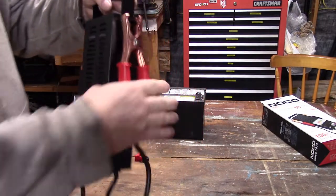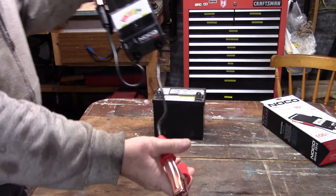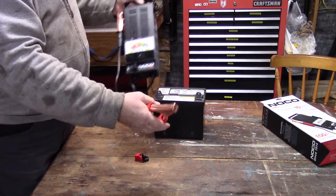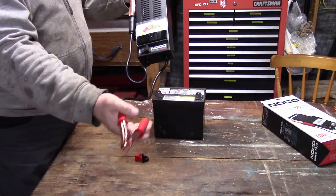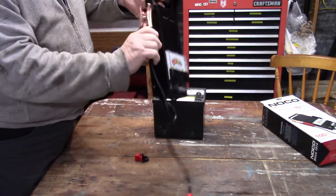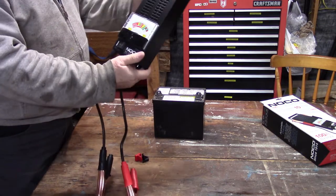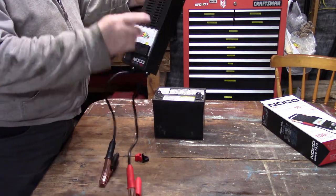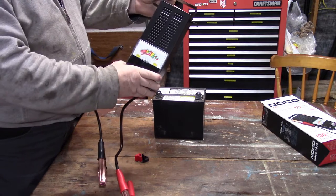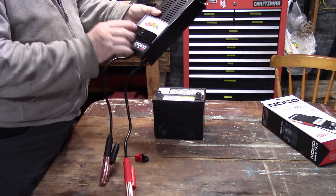The other thing I look at, the leads are not super long, but you don't need long leads for a battery tester because you're going to take it to the battery. And they're significant, those alligator clamps. You know, they're pretty beefy. Now, this battery load tester is 100 amps, so it's got a significant load in it. And that's what you want.